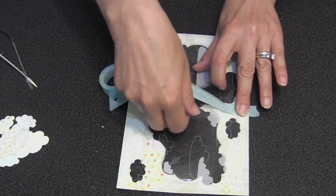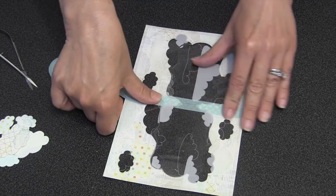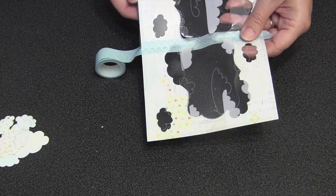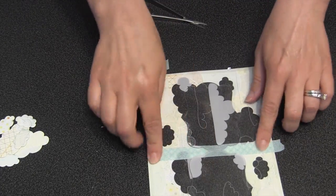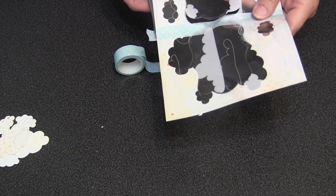Now, before I hinge those together, this is a great opportunity for me to get in there with some washi tape. And then I can just kind of lift those labels up to get the washi tape across the card and behind the labels. And then I'll just trim it to fit. The washi tape will hold down those inside edges of the transparency that didn't have any adhesive on them.